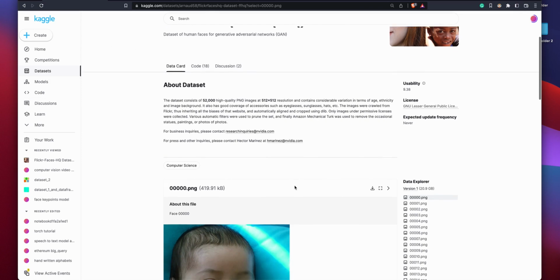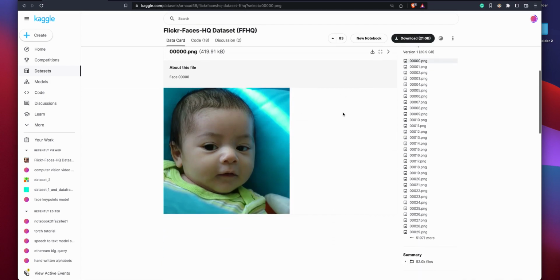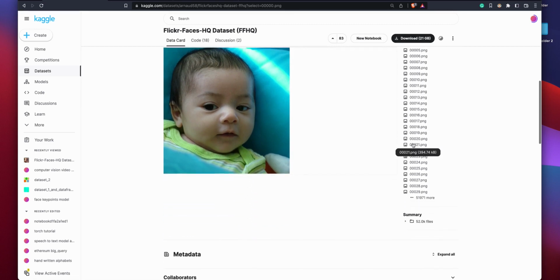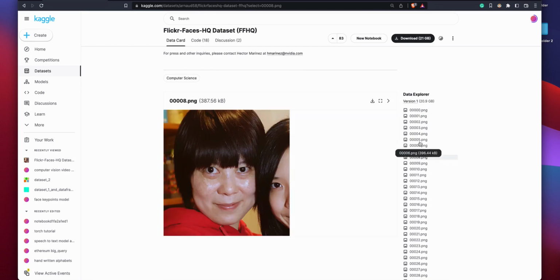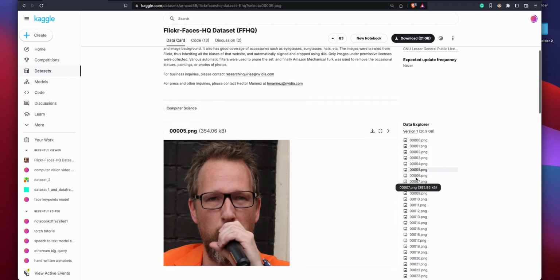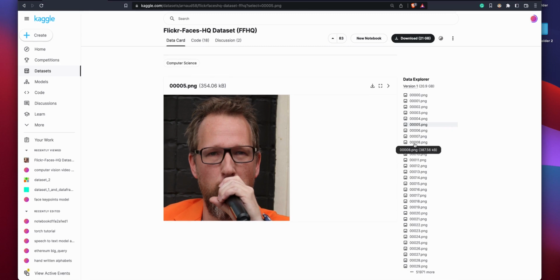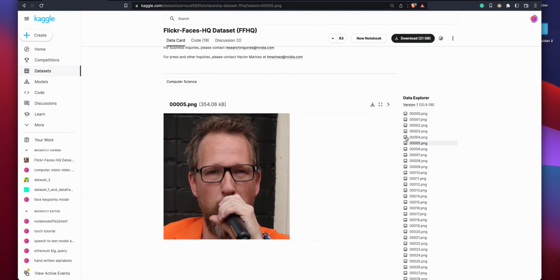Today the dataset that we're going to use is a facial dataset. This dataset is very huge, around 21 GB of data, and you can see around 52,000 images. These are not annotated images, so we'll need to annotate them. I'm not going to demonstrate how we annotate it, maybe in the end. But what I have here are annotated versions of this data which I have already created. So I'm going to use that and show you how we can develop a facial keypoint recognition model.